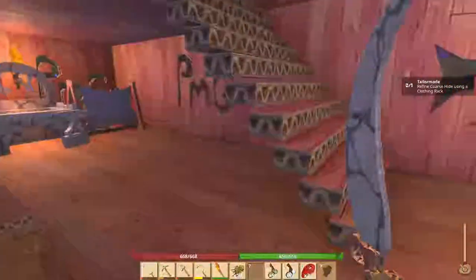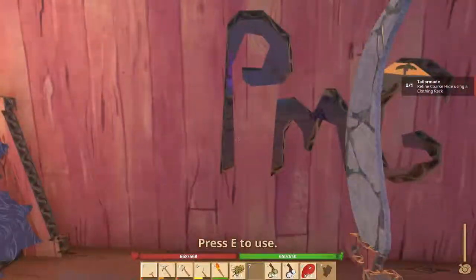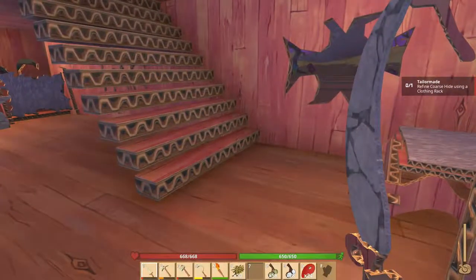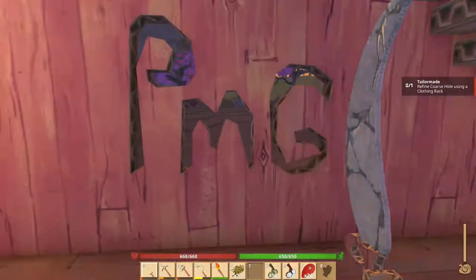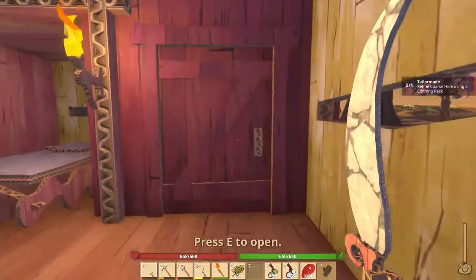Alright. Last episode, we made these stations. And we got into some battles with some wolves and... What was this? The flying dudes. For some reason, I can't think of the name off the top of my head.